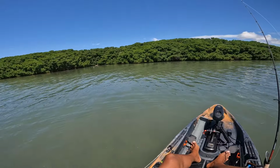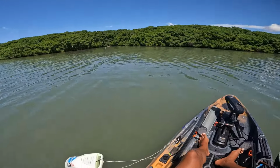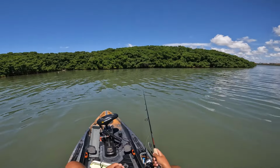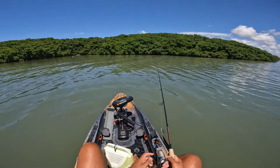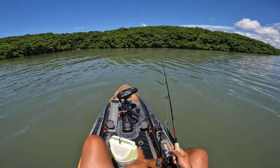Let's get a snooky on the board. As this water is getting higher, just as I thought, the redfish are starting to come out, so perfect. All right, guys, we're gonna flick the shrimp up here. Perfect. That's right where I just caught that redfish. Leave that line slack so you can see what it's doing on the water, and just keep an eye on it. If it needs a little bit more line, just open up the bail.